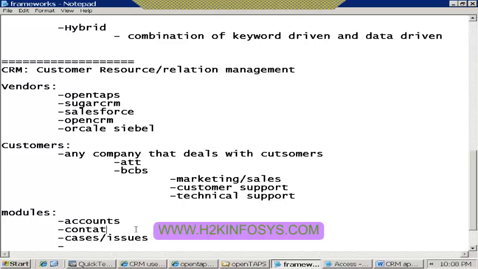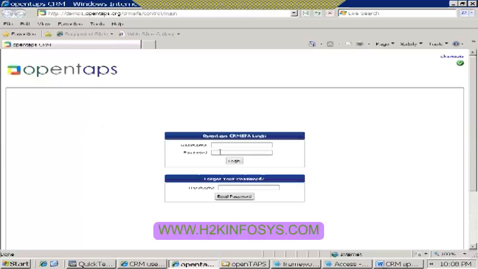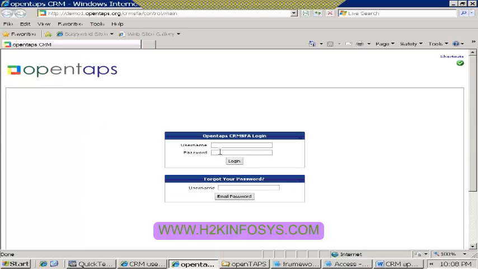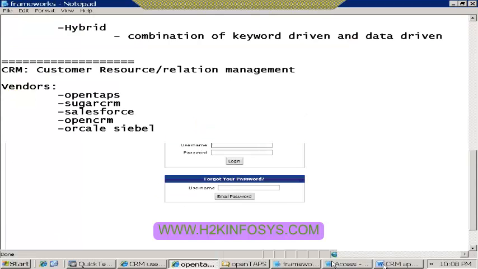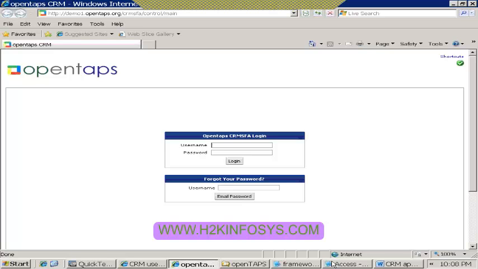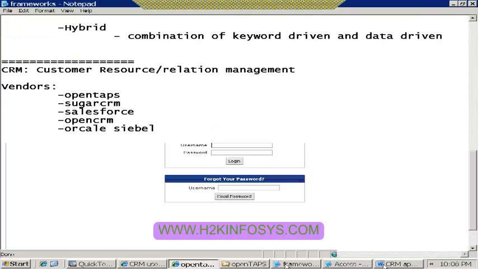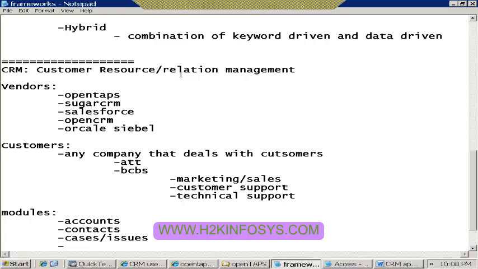Okay, so this is contacts, cases are the issues, and I forgot what the other things are. Okay, let me log in so that I will show you.